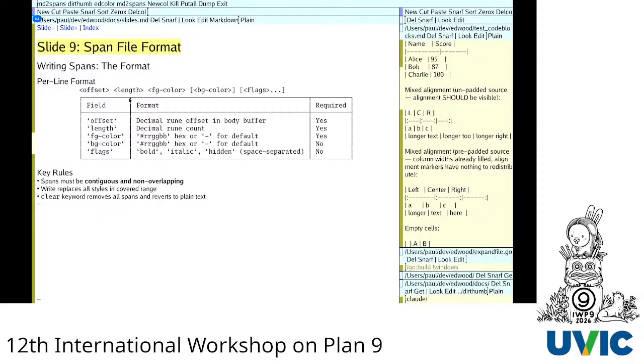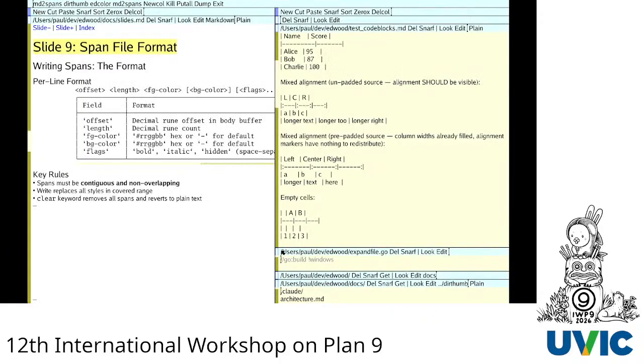But it includes things like changes for sizes or italics, bold, hidden. It starts with the simplest version, and that gets us what we need for syntax coloring, like this. All right, so here's some Go code.